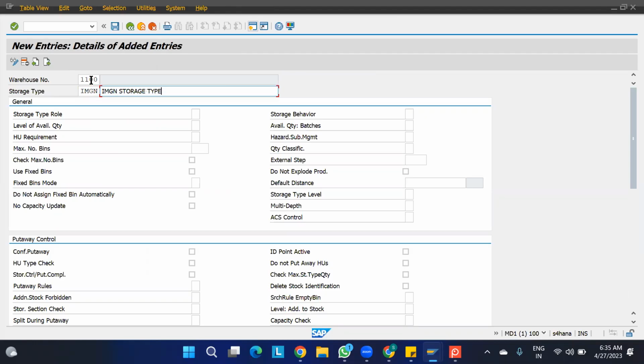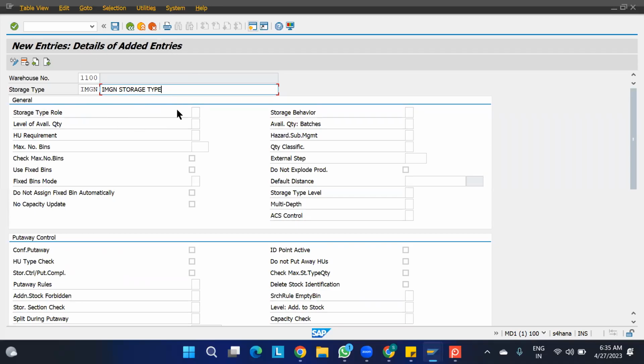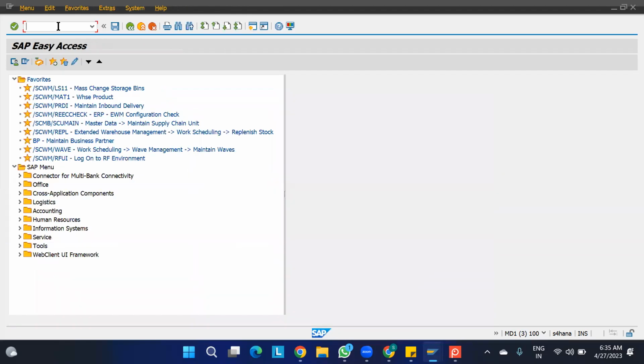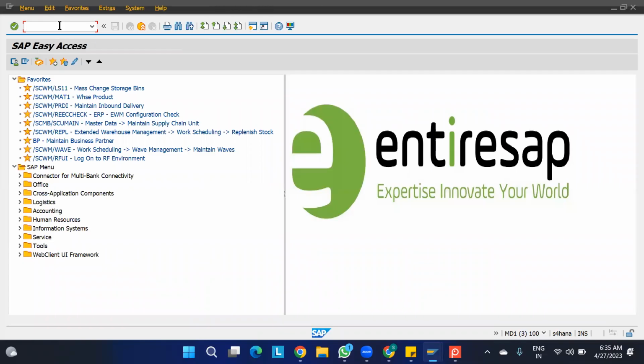So let us take it as an IMGN storage type, meaning imaginary storage type. Whatever imaginary storage type you are creating will definitely be a final storage type only. From the final storage type, you are taking it to the packaging work center. See how we have defined our POSC. It might be an OBD1 or OBD2 storage process, but I'll show you how we have defined it.